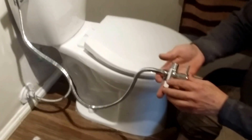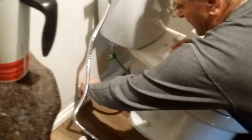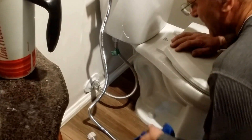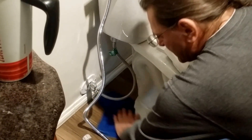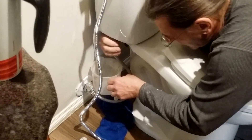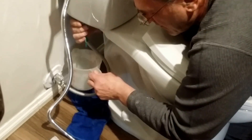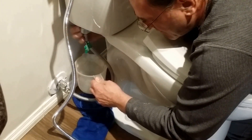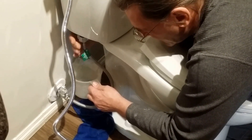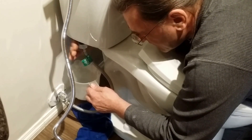This particular part is going to install on here, so we're going to shut off the supply to the toilet. We're going to make sure we have a catch basin nearby. To undo this connection — it looks just like this one, it's a hand connection — you can actually undo it yourself. But you want to catch the water that's going to drip out, because sometimes there's a liter or two.